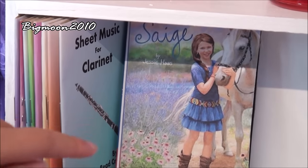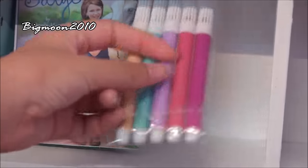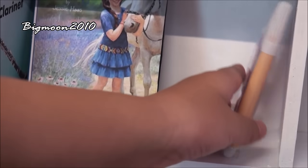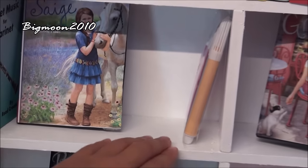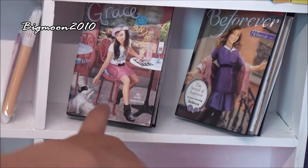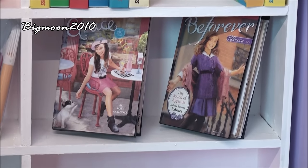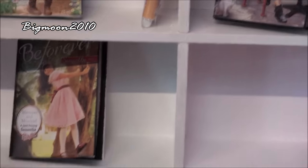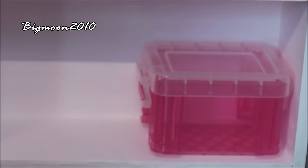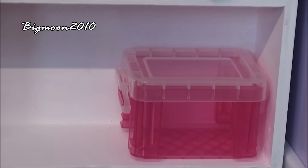And over here we have these music books that my mom made, and this Sage book that my mom made, and these markers are real markers. My dad got them from the 99-cent store for my Elsa drawing thing. And then over here we have Grace's book and Rebecca's book that my mom made. And on the last shelf, we have a Samantha book that my mom made, and there's this little pink box, and we didn't put anything in there, so just a pink box.